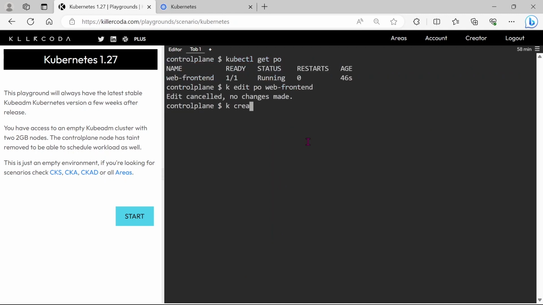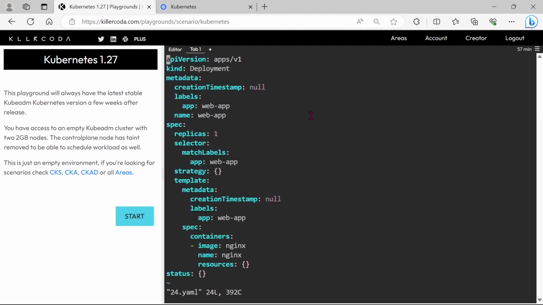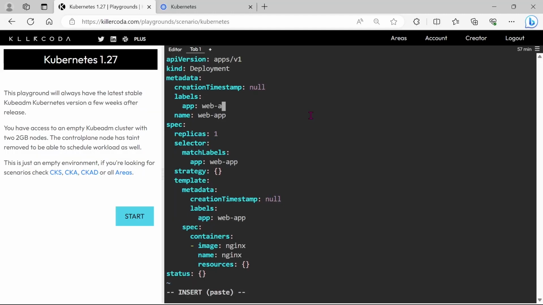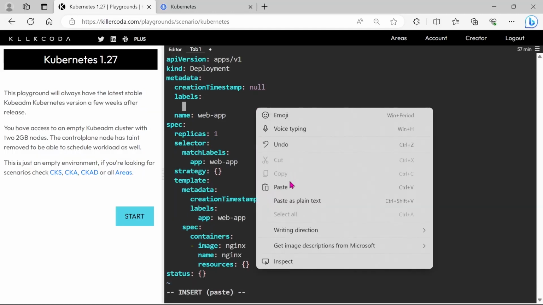Okay, now create the deployment dry run. Why we are creating a deployment YAML file for the replica set is, we can easily create the replica set YAML file by editing the deployment file, only we need to change the kind to the replica set, that's enough. We need to add the same label of the existing pod here. Tier equals frontend.